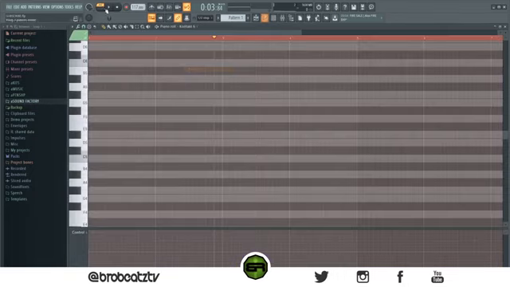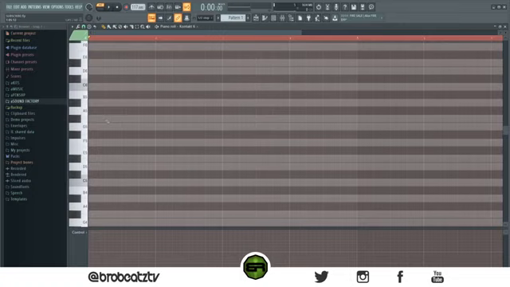Now with these melodies, you don't have to actually do anything crazy. It can be the most simple melody. So let's try to do that. I'm feeling something a little dark, so I'm going to start somewhere here. I know it's not the root note, but you don't have to start on the root note every time. So I'll just do something like this.